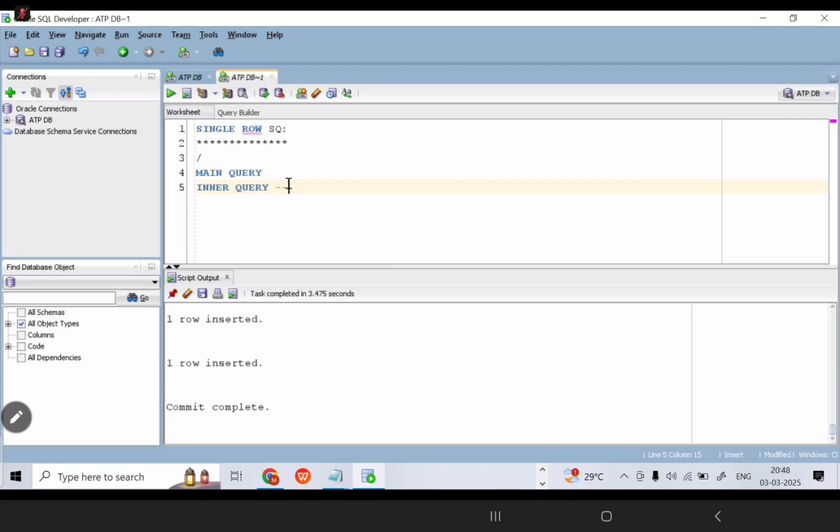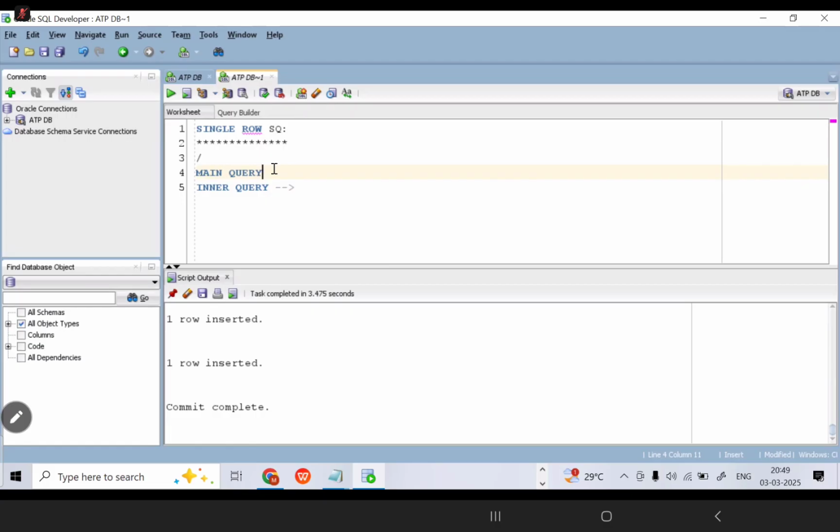The inner query produces some result, which means some output. The output of the inner query will be passed to the main query. That is called a subquery. Clear up to this, all of you?